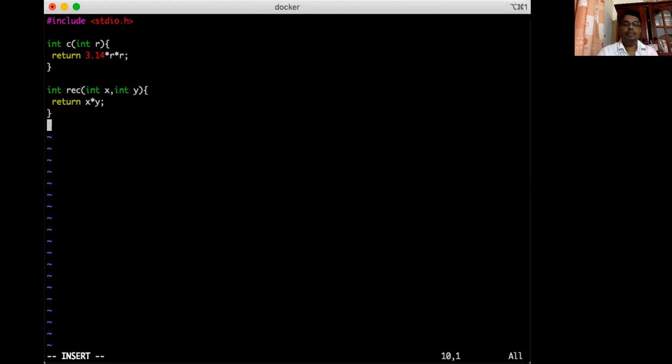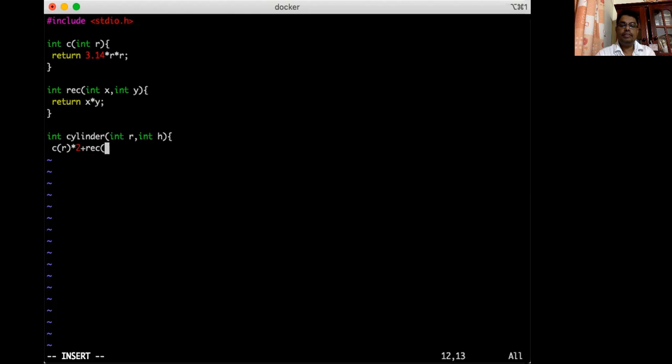So now I can implement my area of cylinder function. It has to take two inputs. One is the radius of the cylinder, R, and the other one is the height of the cylinder. First of all, I need to calculate the area of the circle. So I call my circle function to do that by passing the R here. That returns the circle value. There are two circles, top and bottom, so I have to multiply them together. Then I need to add the area of the rectangle to that.